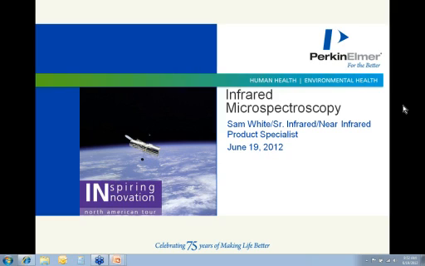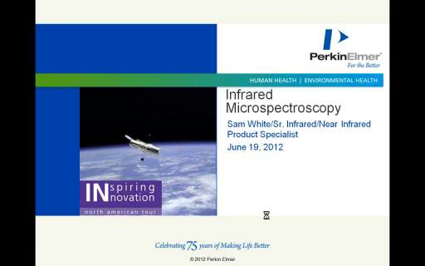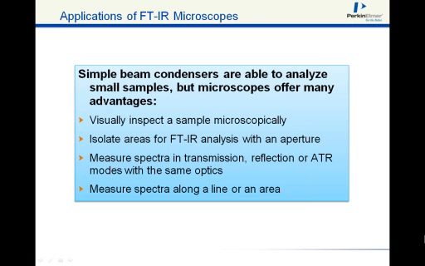Hello, everyone. This morning I will be speaking about infrared microspectroscopy. Why an infrared microscope? And Mustafa covered some of this, but a single beam condenser will do pretty much what an infrared microscope does, but with one major exception. You will not be able to see the sample. So an infrared microscope allows you to visually inspect the sample and then analyze that portion of the sample that you're interested in. Often you must isolate the area of interest.